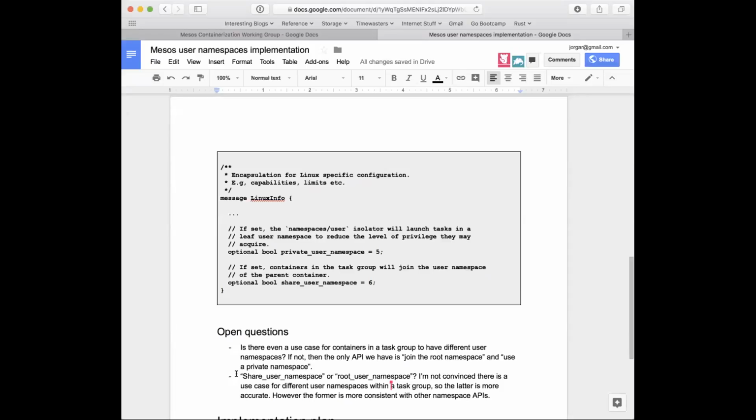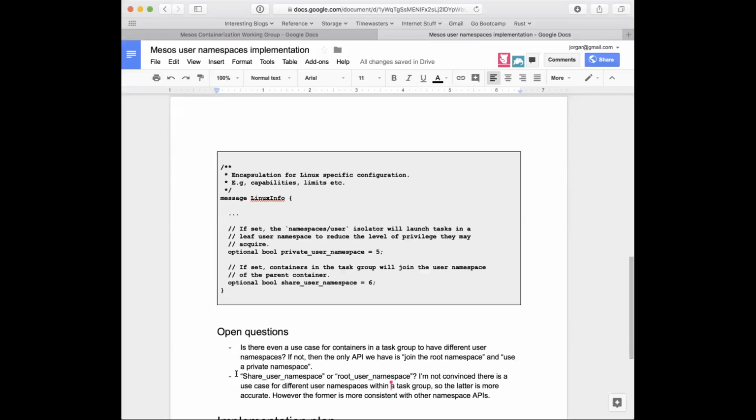And then you can say, well, I have this task in a container, but I really don't want it to do anything to the container, and that's a use case for a private namespace. So does that mean we don't even need these two flags? We could assert that everything gets a private user namespace. That feels fairly restrictive, though.